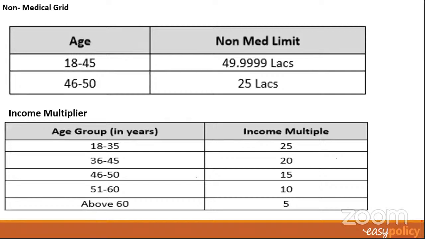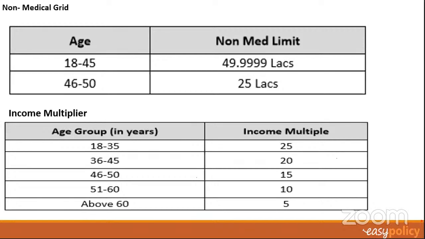With Canara HSBC, we have a good thing that no medical is required at all if the person is between 18 to 45 years of age and is taking a sum insured of less than 50 lakhs. And if the person is between 46 to 50, up to 25 lakhs, no medicals are required.